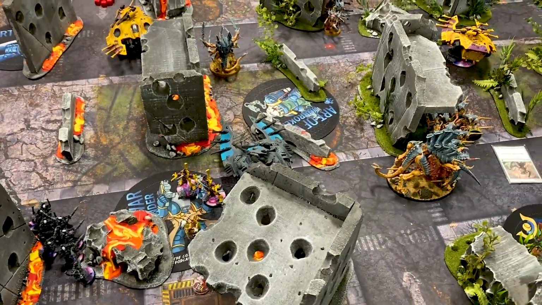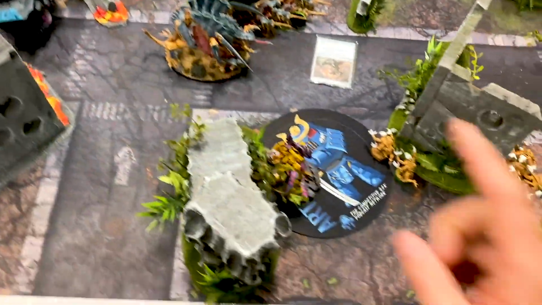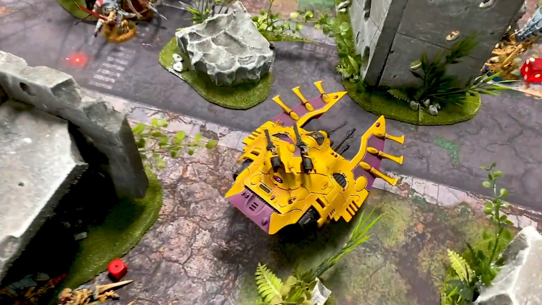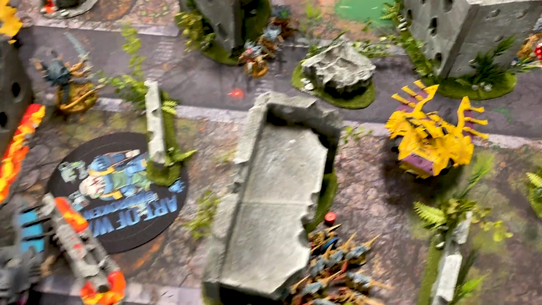Here we go. It is turn number 3 for the Eldar. I've essentially moved something like this. This Wraith Lord just fell back, hiding here. I spent 2 command points to fall back, shoot, and charge with that Wave Serpent, so I can potentially tag the Hive Guard. I need to stop them from shooting.